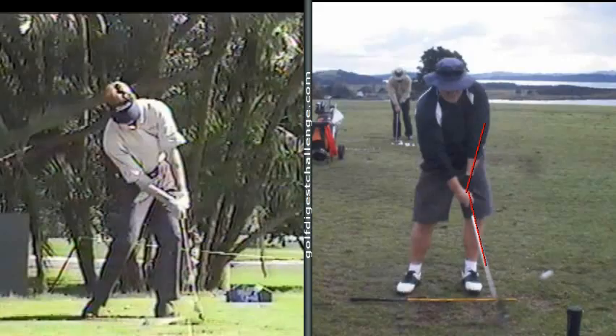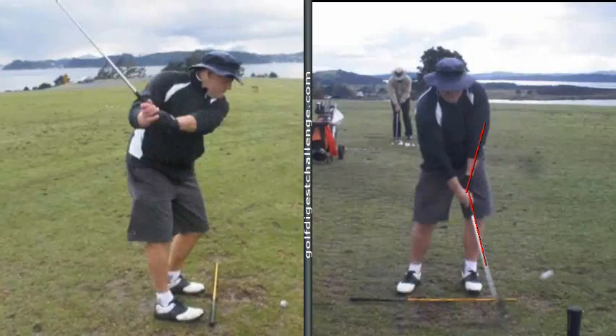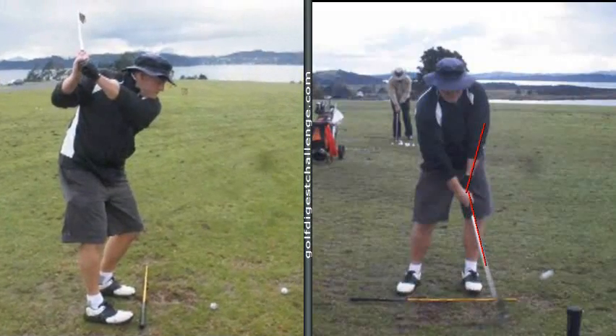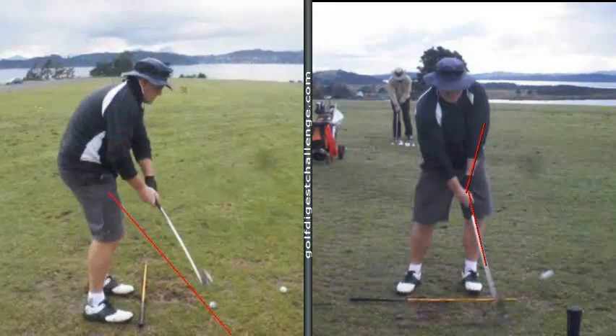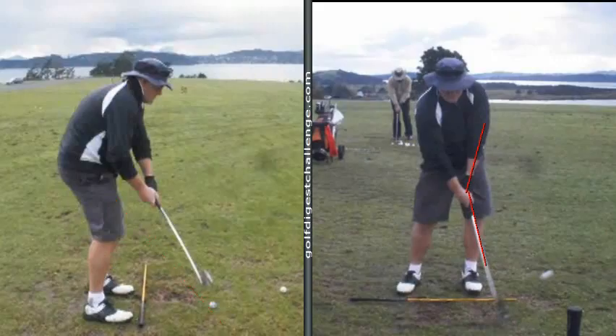So Duncan, what I'm basically telling you is your swing faults start in your downswing. With the stick that you have on the ground, if you had two of those, I would place the second stick on the outside of the ball, about three feet back, and at this angle. Your job is to swing the club so it comes underneath that — you want the shaft of the club working down in that area. Right now you're too over the top and steep. What we're trying to do is shallow the club out, and it goes with the driver too — especially the driver. Your ball will be more flat-lined off the tee, it won't be so high or so curvy to the right, and your divots will start shallowing out.